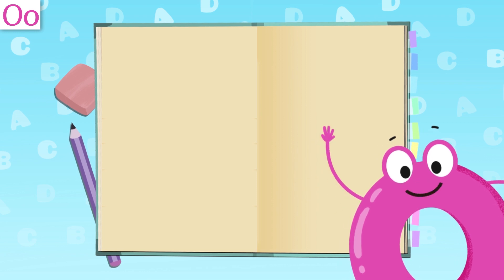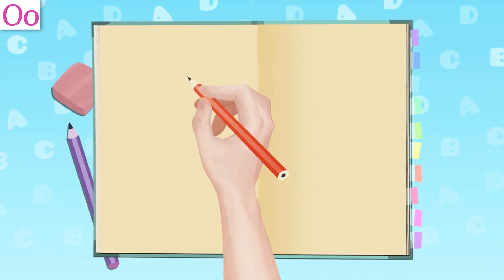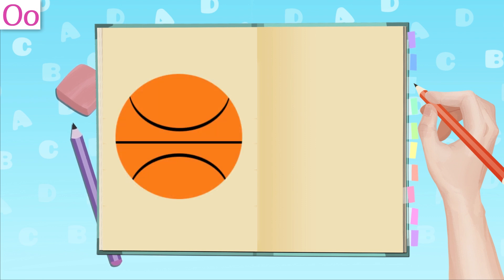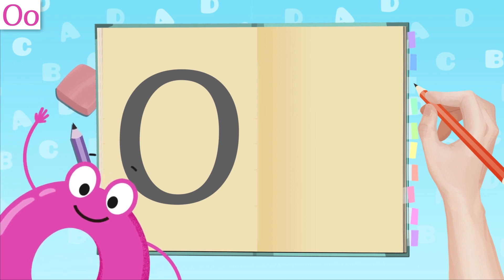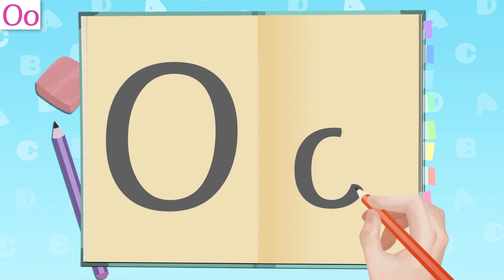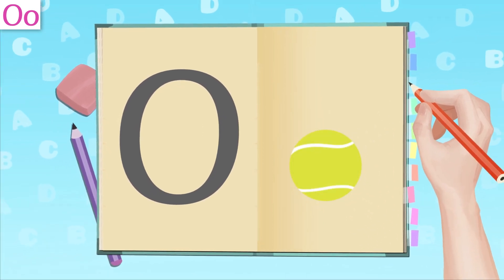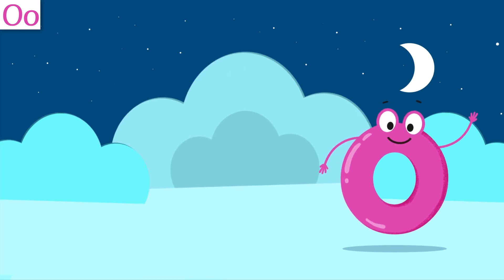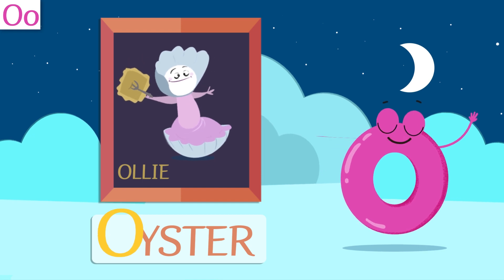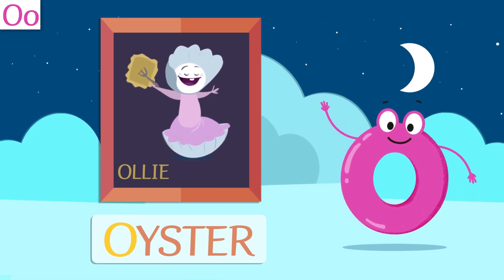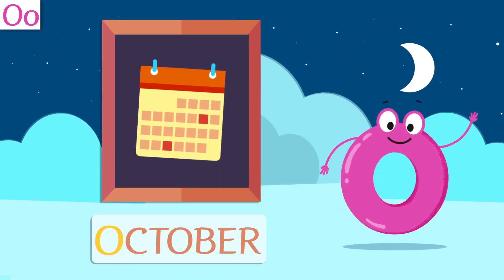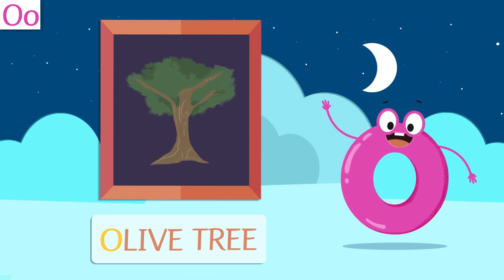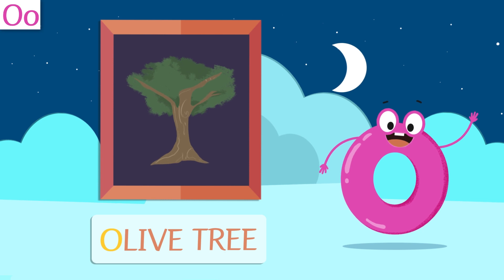I'm so easy to write — just make a circle. You start up here, make a semicircle downwards and back up. Done — I look like a basketball! Now let's go with the small caps; it's very similar but smaller. There you go — here I look more like a tennis ball. Try it at home with pen and paper — it's very easy. I'll show you some words I'm in. The first one is oyster — oysters live in the sea. October starts with an O. What about olives? What letter does it start with? O — good job! We get olives from a tree — I love them.